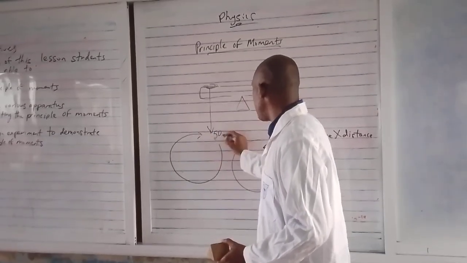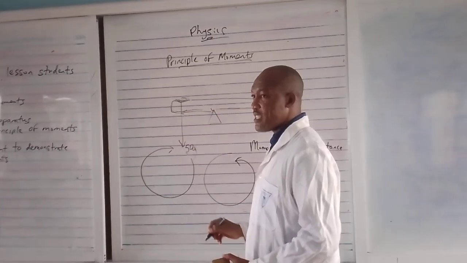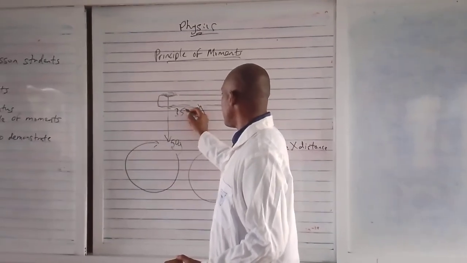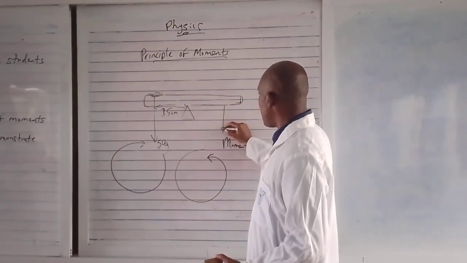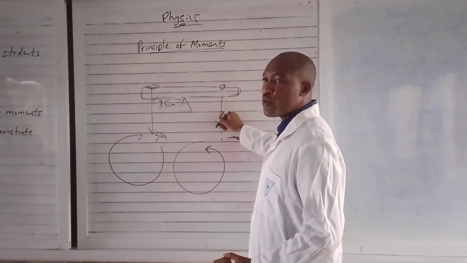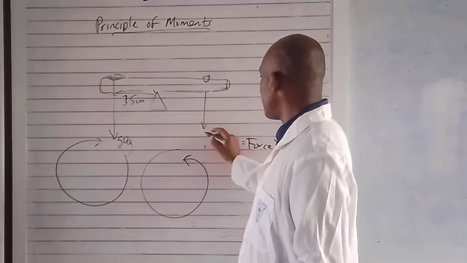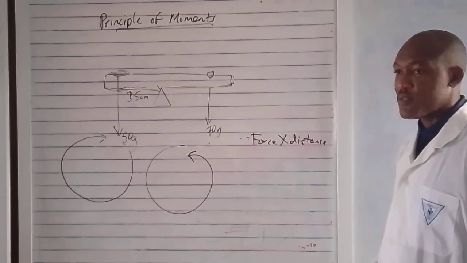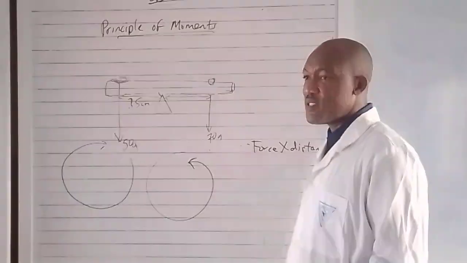Now, if this is a 50 gram mass applied here, and I have a distance from here to here, let's say 35 centimeters. And I have another mass here, which I apply here. I'm drawing this arrow down because the weight is always acting downwards. Let's say the mass here is 70 grams. You might be required to find what distance will be required to balance this thing on the meter rule.